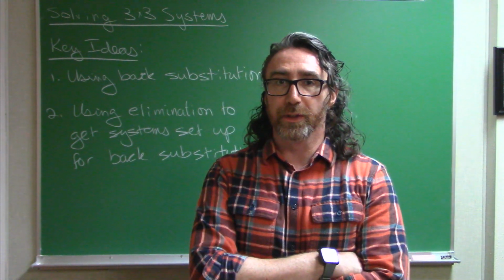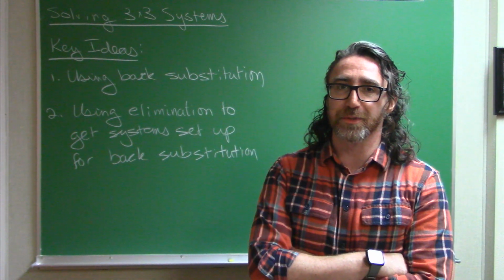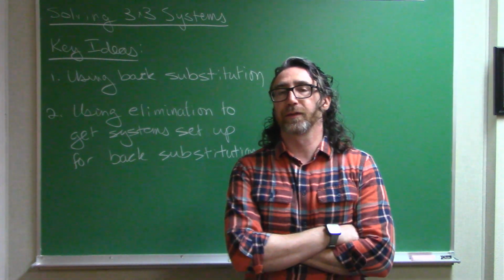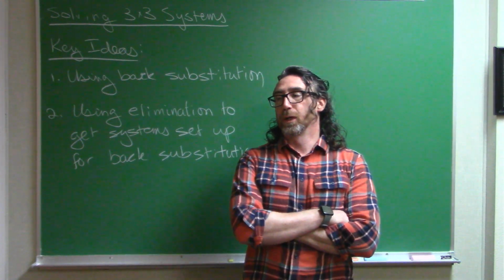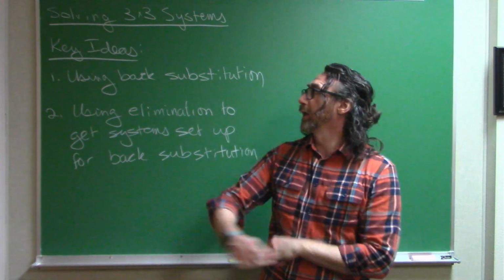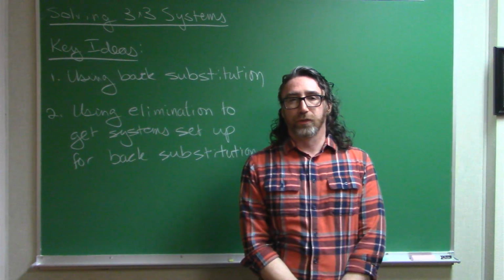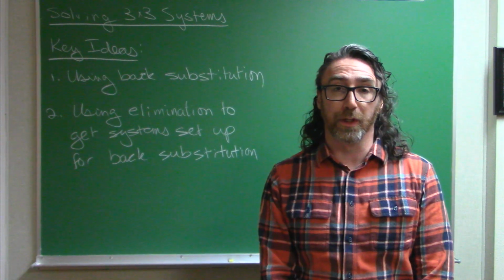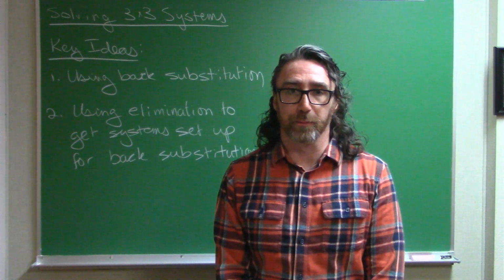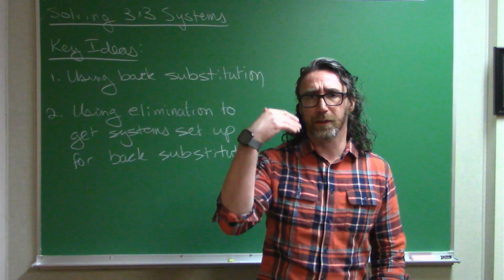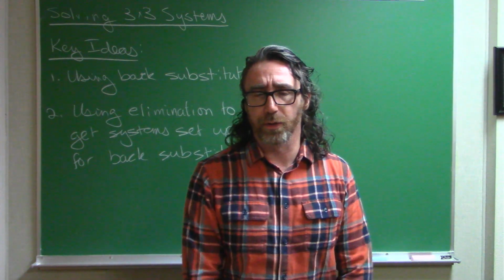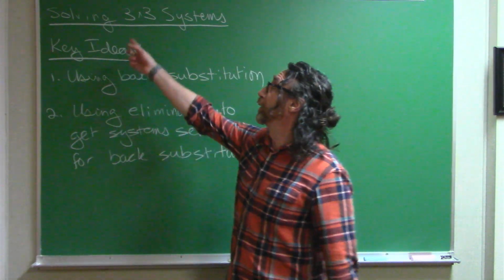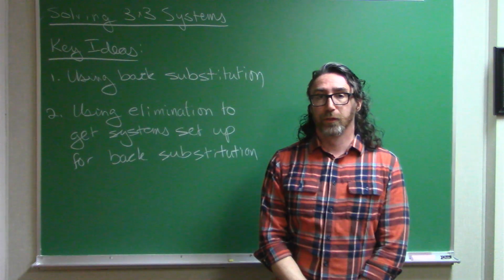We are going to continue our work with systems of equations. And in this video we are going to amp things up a little bit and tackle some 3x3 systems. In our recent videos we have been working on 2x2 systems. And when I say 2x2, I mean 2 equations, 2 unknowns. And 3x3 would mean 3 equations, 3 unknowns.